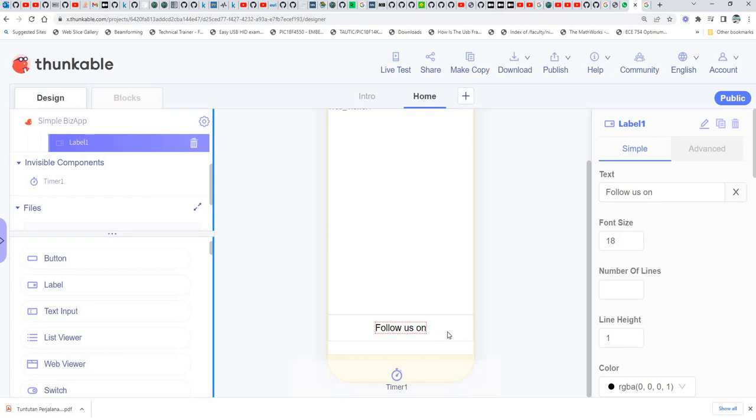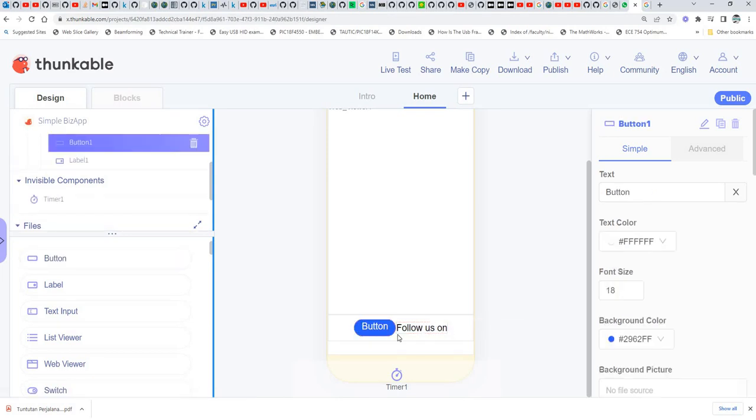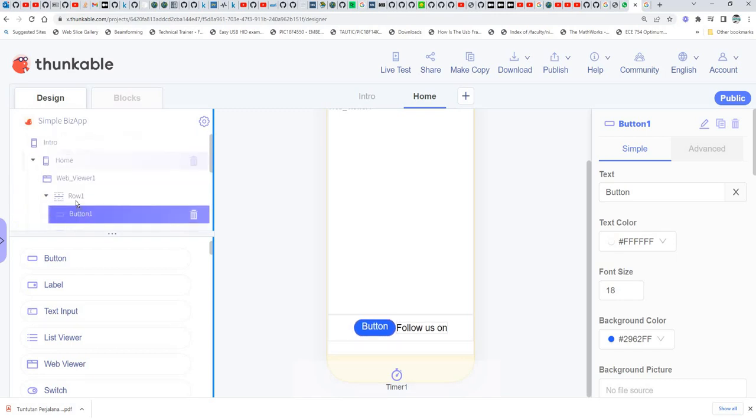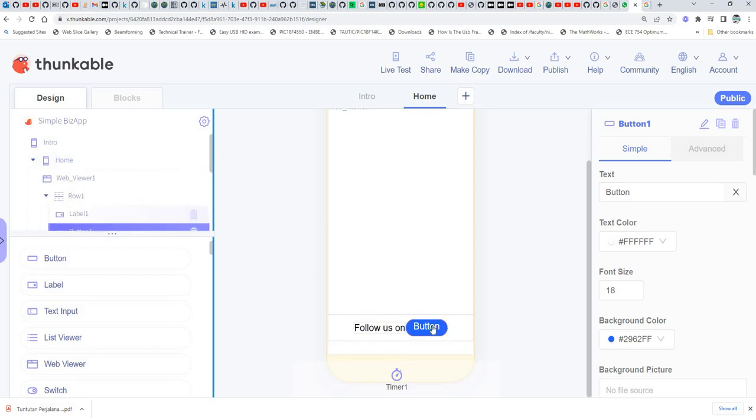And we want to add another button so that let's say your business has an Insta page. When you click on that button, it'll go to your Insta page. So we want to include a button beside it. Now when you take and put it here, see, it allows you to put side by side, but we want the button to be on the other side. So maybe we can bring the label up. Oops, sorry, too much up.